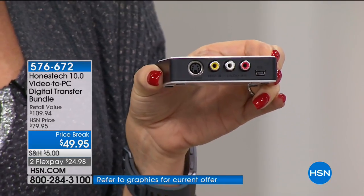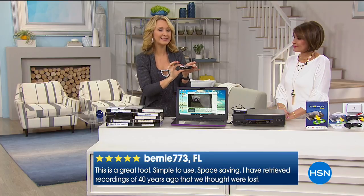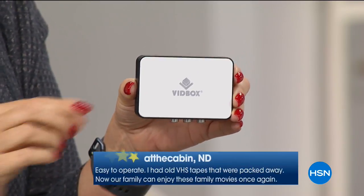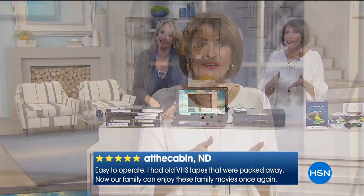It could be your old turntables, your DVR with favorite TV shows, a helmet cam, a dash cam, or an old camcorder. All you do is plug it right in here, plug the other end into your PC computer, and now you can make them digital in minutes. This is the number one top-selling digitizer in the entire country and the most affordable one we offer here at HSN at $59.95. You're getting the Honest Tech version 10, a USB to mini USB cable, your RCA AV cable, installation software CD, and a Moavi Video Editor software voucher as well. Three flex payments, free shipping and handling.